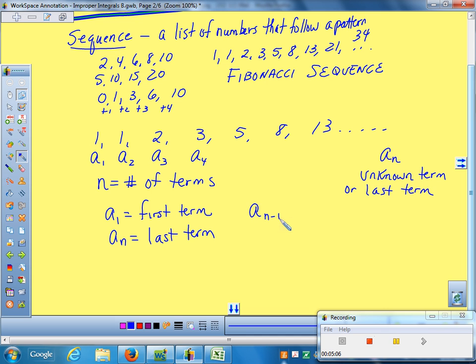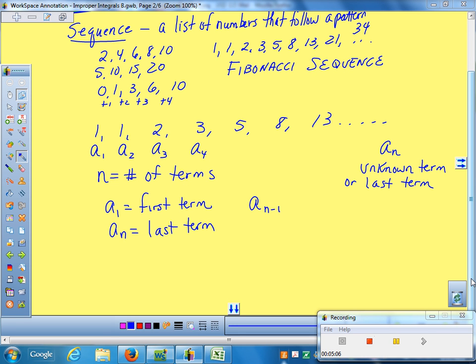So if you were going to write a formula for the Fibonacci sequence and try to figure out, okay, how do I write this? Well, the Fibonacci sequence comes from doing what? Adding the two terms before you. So if they wrote that as a formula, they would say, okay, I want to find my unknown term. What terms do I need to add to get it? How do I write the one before it? The one before it's n minus 1. And then, yes, I would add the 2 before it, n minus 2. So in formula form, that's what the Fibonacci sequence looks like. Okay, if I throw that at you and just say, here, do this formula, you're going to look at that and go, what? Takes a little getting used to read that notation, to realize, oh, it just means the next to the last term and the one before that. You got to learn to read the notation. And that's kind of the trick to the game here.